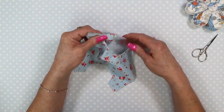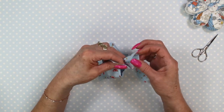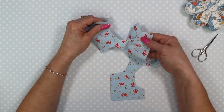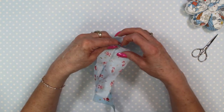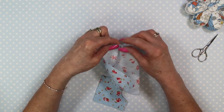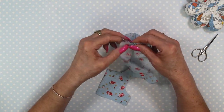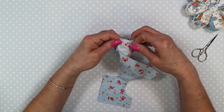So take your back bodice and open out that side seam, and then your front bodice and open out that side seam as well, and then just lay the two together, matching up those inside seams that are already there. Then just place a couple of pins in to hold in place. And once you've done that side, you can then repeat on the other side.